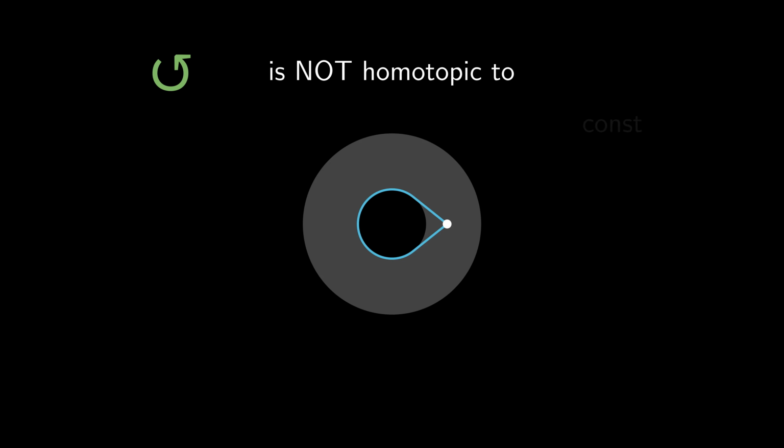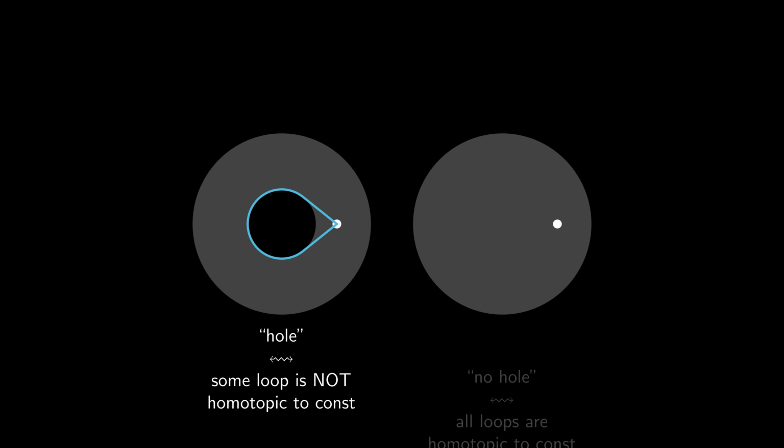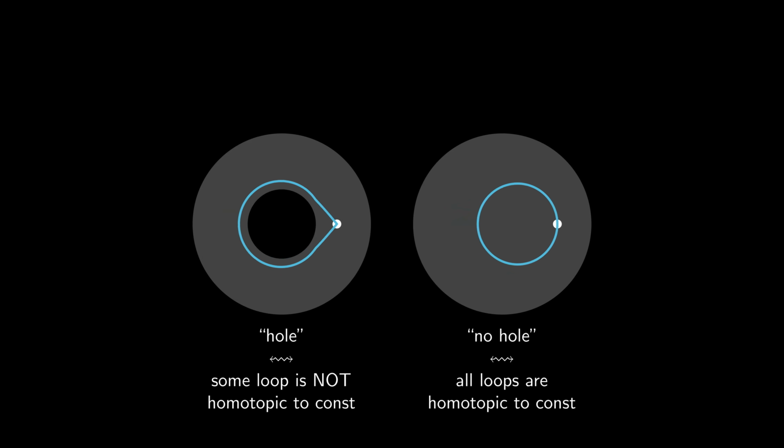Notice that the hole in the middle of the circle is significant. It's what makes it so that we have any interesting loops at all. Without the hole, any loop you want can just be uniformly shrunk down to the base point, so there's really only one kind of loop. So pi1 of a shape somehow detects if it has holes, whatever that means.